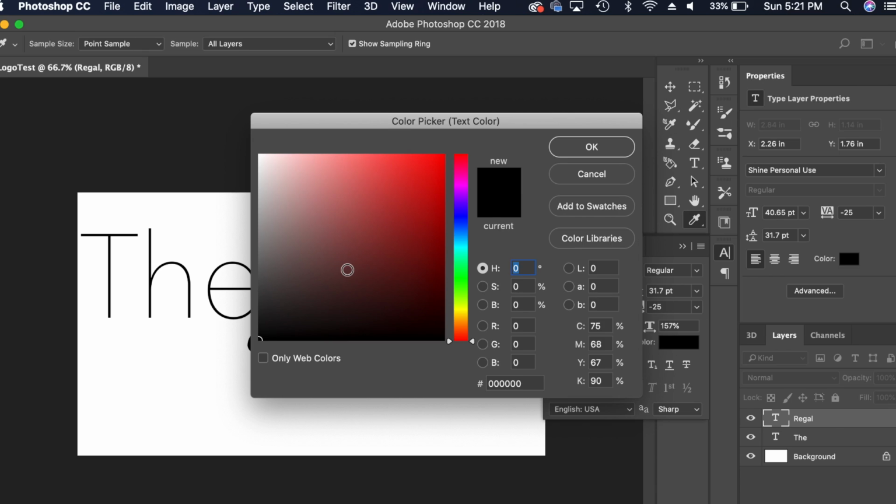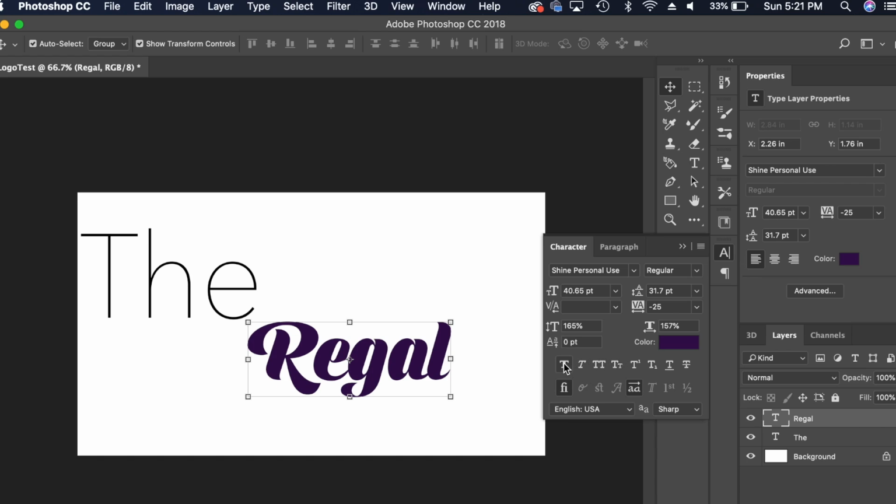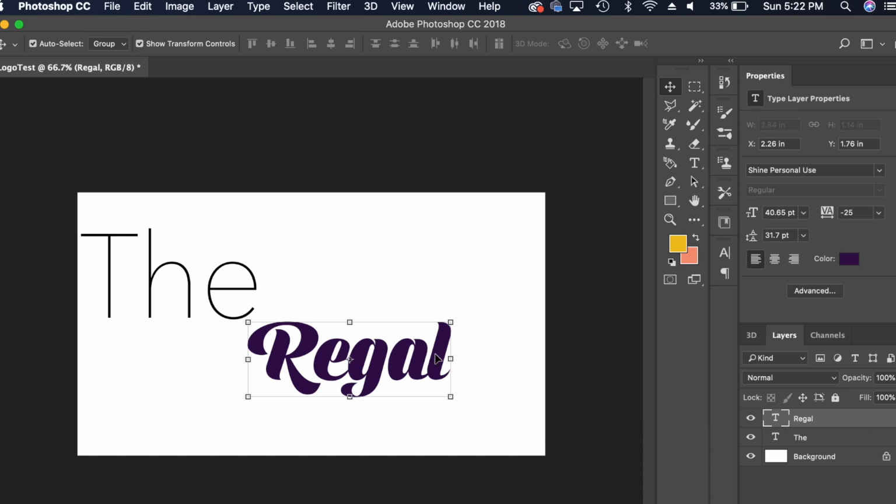Here you can change your color. I always think purple when I think Regal. And then it'll give you your color code down here, so you can copy that and put that into the other text. And then you have options like if you want to make it even more bold, or italicize it. If you want it to be all caps, you can do it this way instead of typing in caps lock. If you want it to be all caps, but the first letter is bigger, then you have those options. So you can play around in the characters panel to get it to where you want it to start. From here, I have Regal.